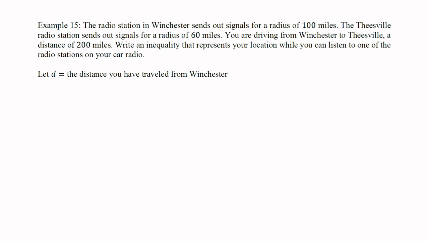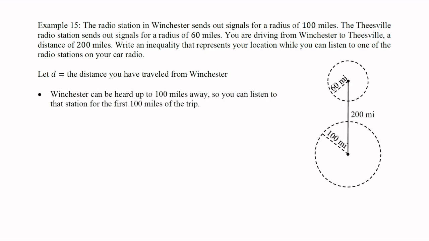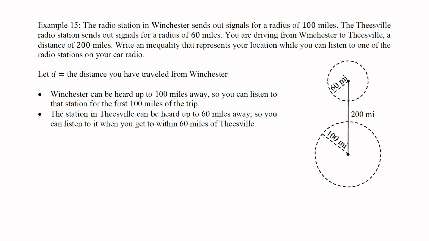So let's let D be the distance you have traveled from Winchester. Winchester can be heard up to 100 miles away, so you can listen to that station for the first 100 miles of your trip. The station in Thiesville can be heard up to 60 miles away, so you can listen to it when you get to within 60 miles of Thiesville. So when you're listening to the Winchester station, your distance from Winchester is less than or equal to 100.